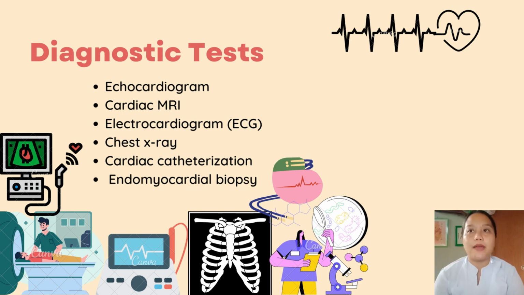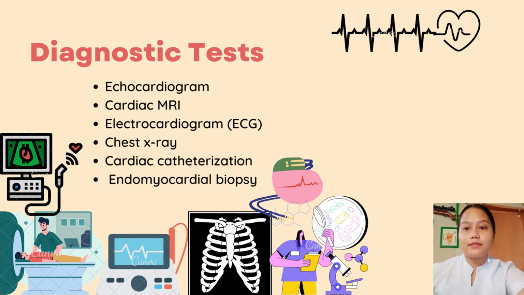Next is cardiac MRI. This imaging test can show the size and function of the heart's pumping chambers. A cardiac MRI uses magnetic fields and radio waves. The next is the electrocardiogram, or ECG or EKG. This quick and easy test records the electrical activity of the heart. An ECG can show how fast or how slow the heart is beating. Patterns in the signals can help to diagnose heart rhythm disease or reduced blood flow.